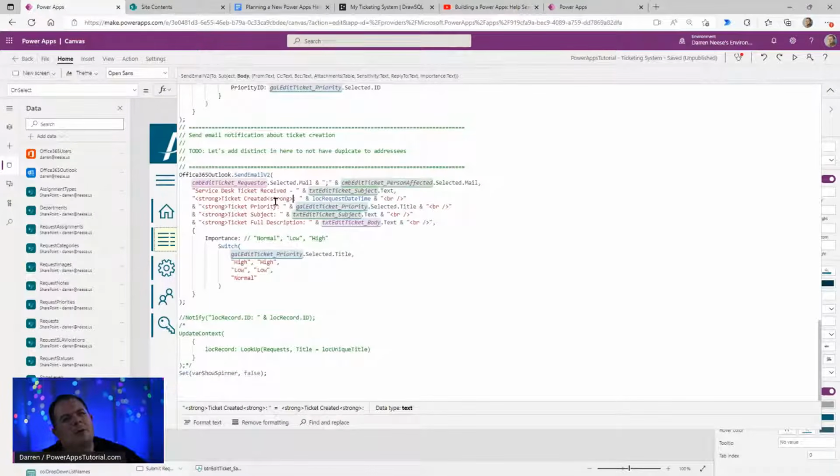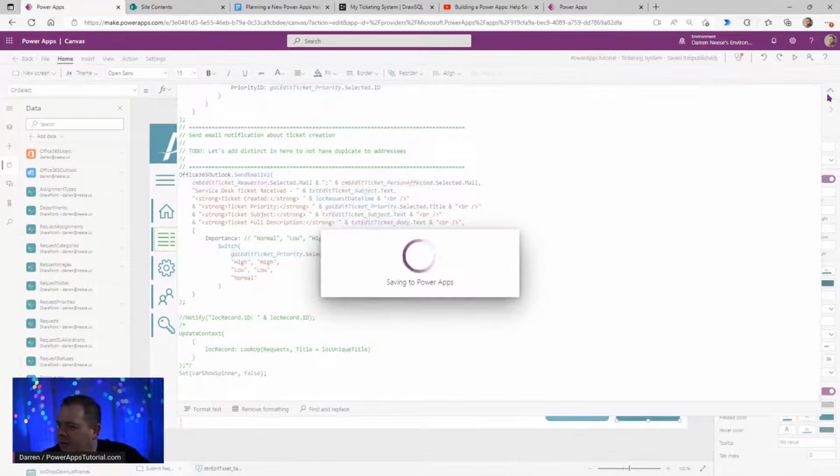Now, do we want the colon to be bold? I think so. I'm going to undo, make sure it's on the right side. Now, for these, we actually want to make sure it's a closing HTML tag. So if you're not familiar with HTML, this might look a little strange. It's a markup language, so you've got tags all over the place. The first one will be the opening tag. So you've got some text, and then you've got a closing tag. So you've got a little slash in there. So we've got all that. And let's try this again and take a look and see what it looks like.